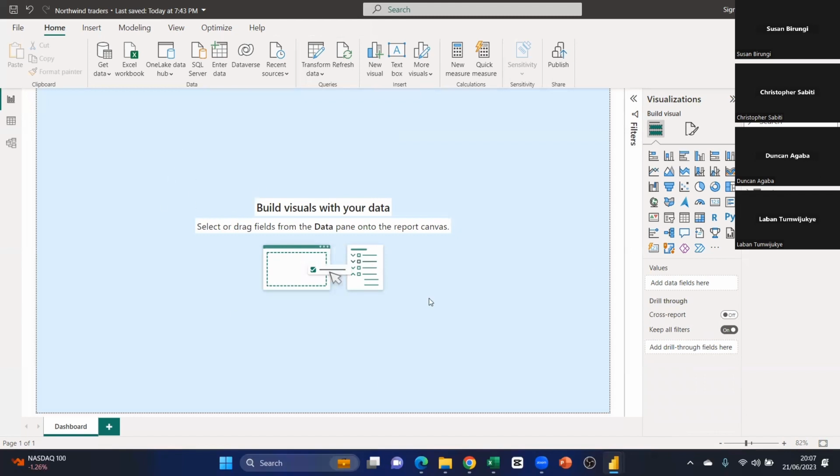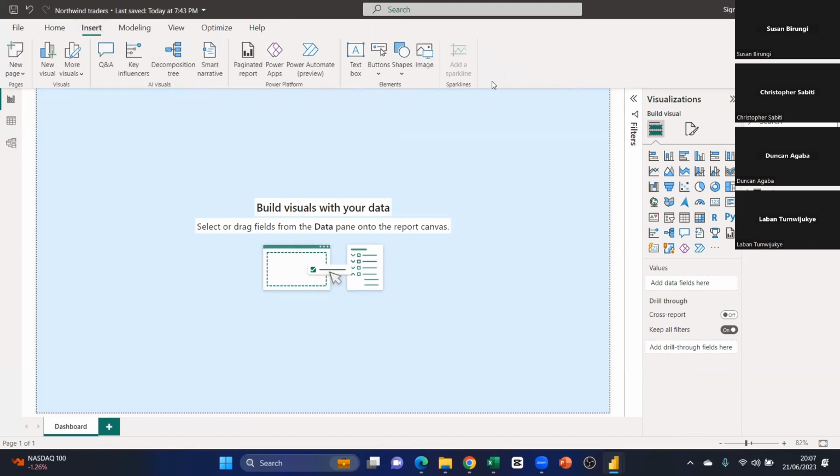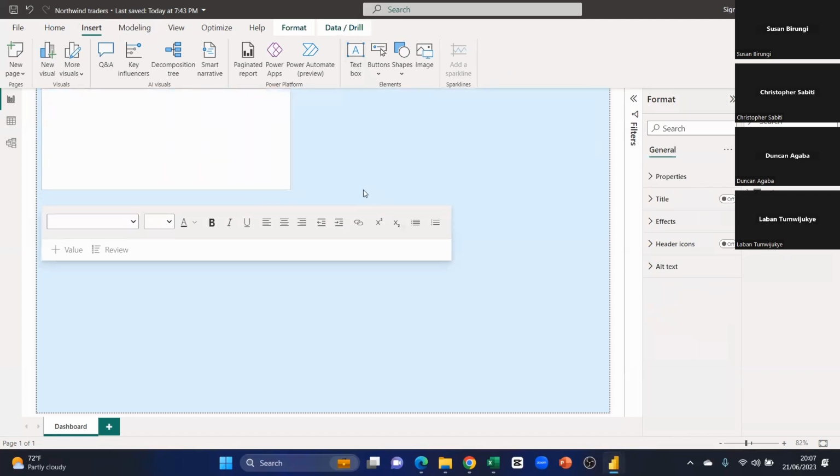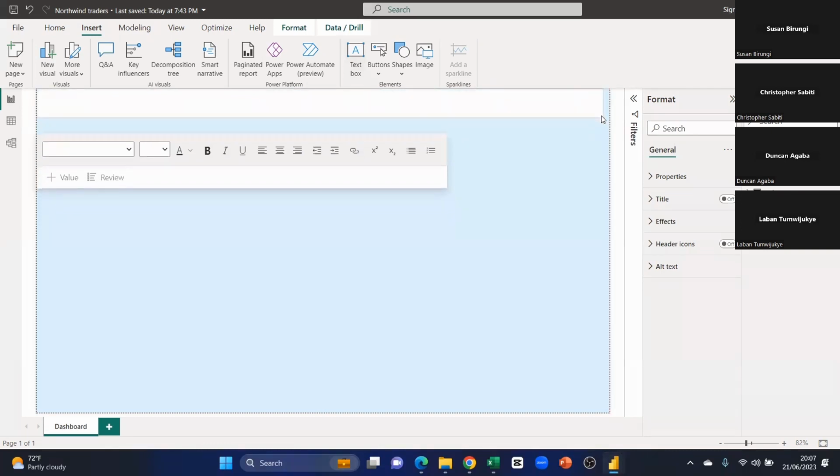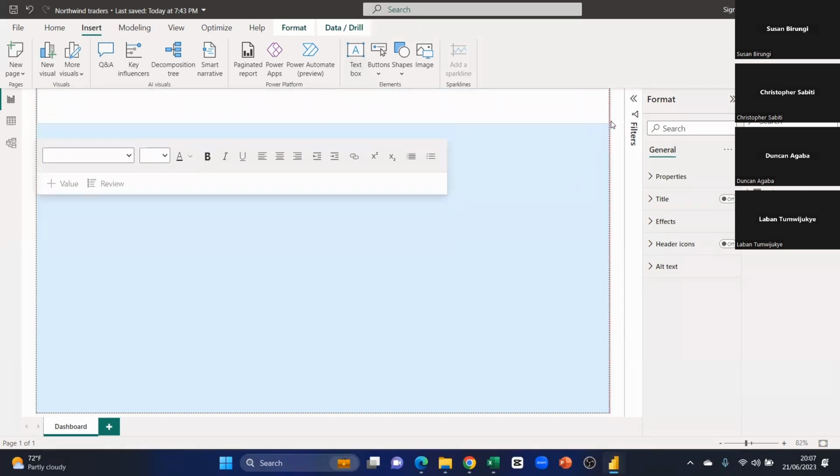Now, the next thing I want to start with is putting a header for my report. So you go to Insert, always, and look for text. You see, I'm hiding a float control here. So you see, this is a text. You can always click on this and insert that text. Here I'll go ahead, this is my header. I'll stretch it up to the end because I want to insert a text. So I can start typing. This is Northwind Traders.